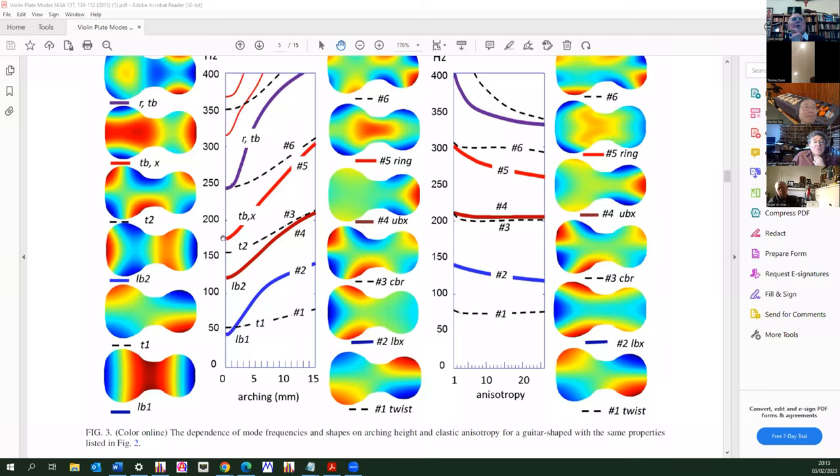Let's just consider mode five, because it's the most important mode of the lot, because it's the one that results in the breathing modes of the B1 minus and B1 plus modes. Well, it's not directly, but that's another story. But this gives you an indication of how the B1 minus B1 plus modes would change as you change from no arching to 15 millimeters. And you can see the frequency increases really quite dramatically.